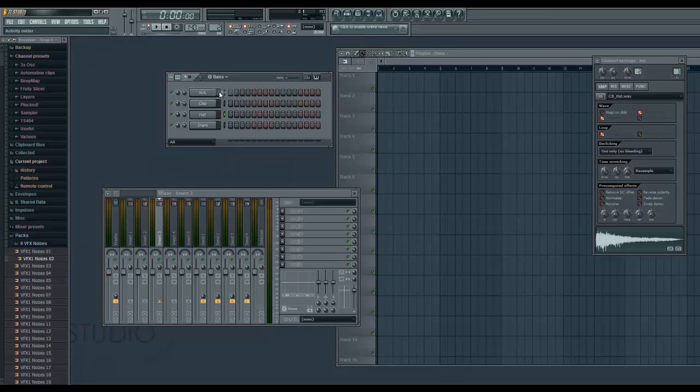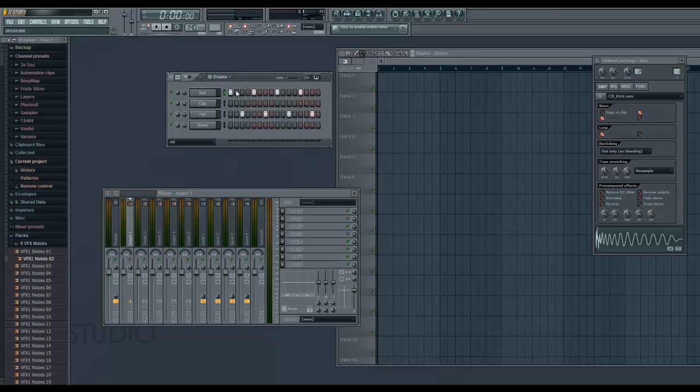Now switching between these two patterns, you can see that our initial layout of our kicks and hat on the drums is still there, but this new pattern is left completely blank. Though we can use the exact same sample on a different pattern.